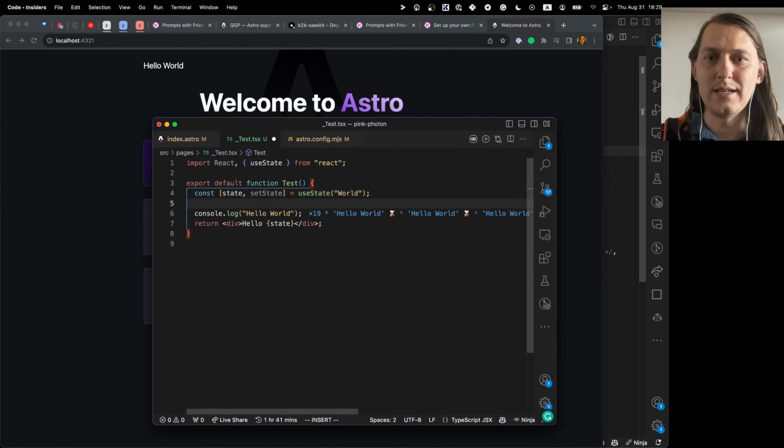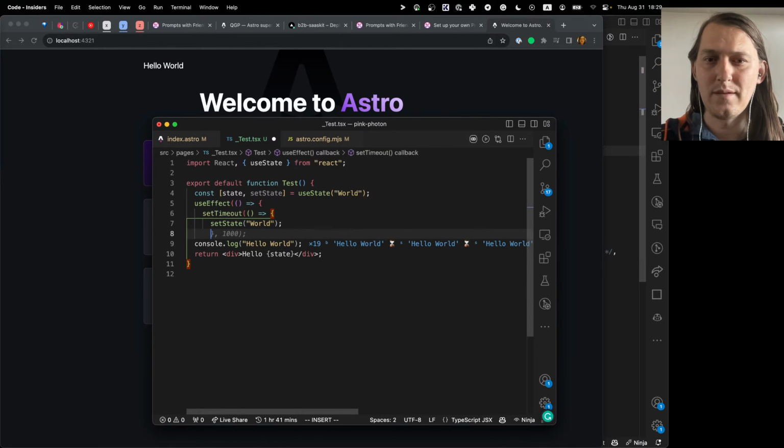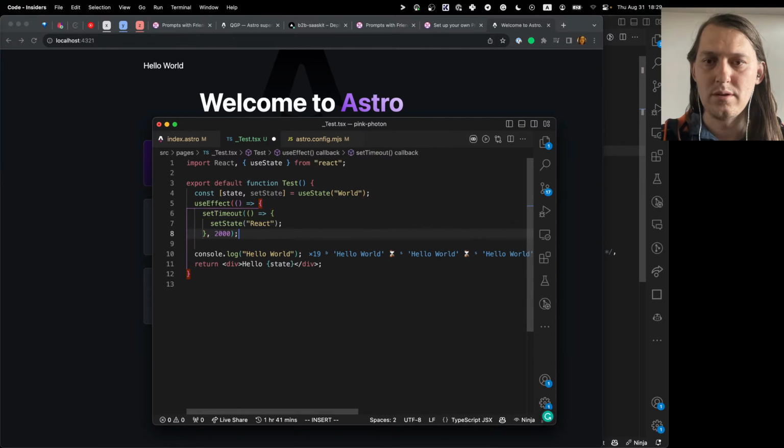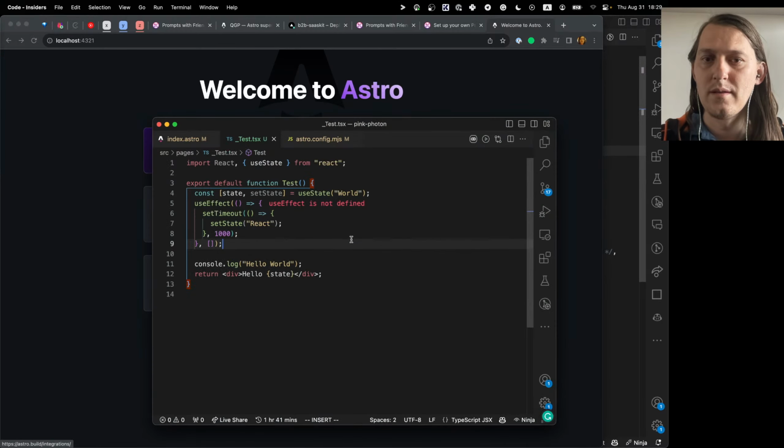And I guess use effect, set timeout. Hello world, hello React. And in 1 second, once. Use effect undefined. That's fine.